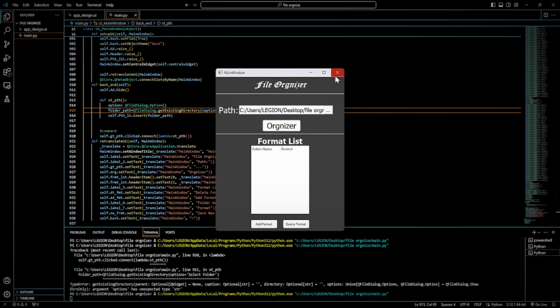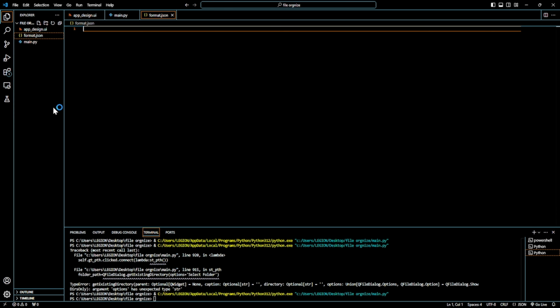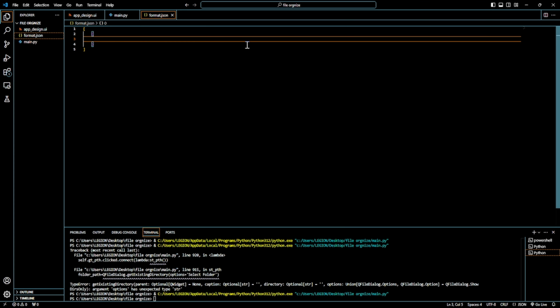Now we need to make a JSON file to save a format. And make an array of objects and put in every object a folder name and format.